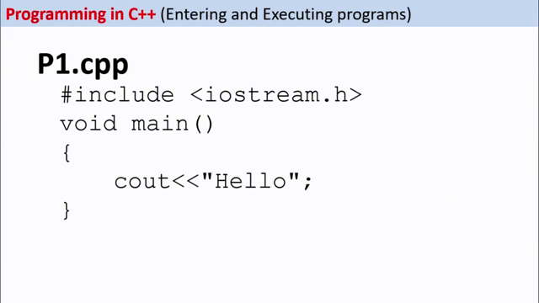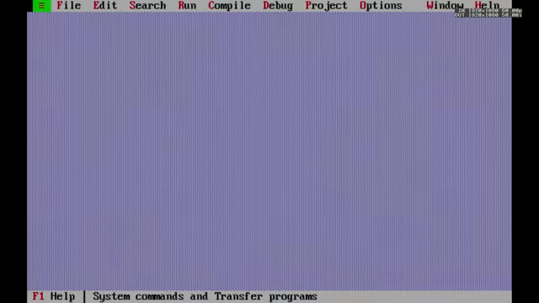First program that we are going to see is a very simple program, simply saying hello or hello world. You must have seen such a simple program in the beginning of your lessons in theory. Today we are going to run this program, and slowly from here we are going to see how to improve on this program and how to write some other programs also. Now, this is Turbo C++ IDE. In this IDE, we are going to type the first program.